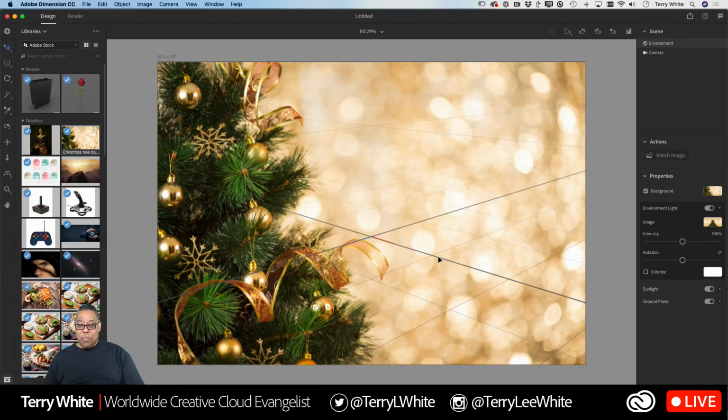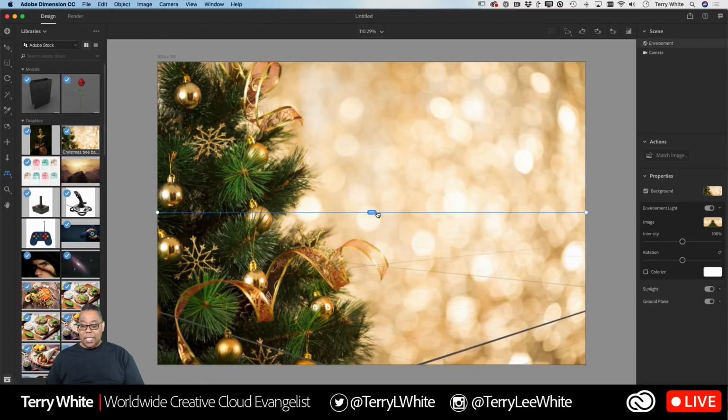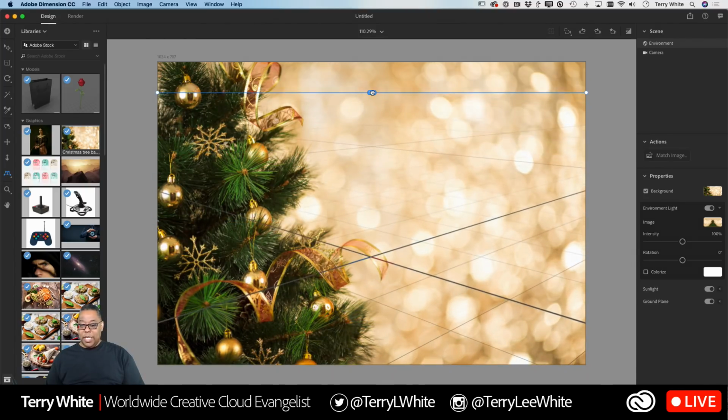Now, the next thing that's really important for this to work right is you see this grid going through Dimension, and this grid is your ground plane. So right now my ground plane is up in the top middle of the tree. I want to bring it lower, but what I tend to do sometimes is bring my ground plane down lower, click this button, and bring it down like that. And you notice that for the whole grid, the lines are really light, really faint. But then there's that one intersection where it's kind of dark. That dark intersection, think of that as the floor.